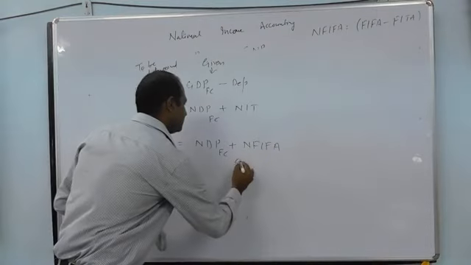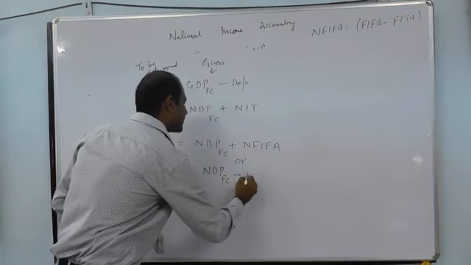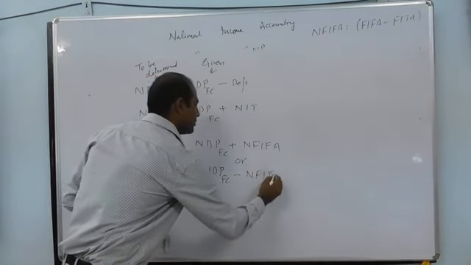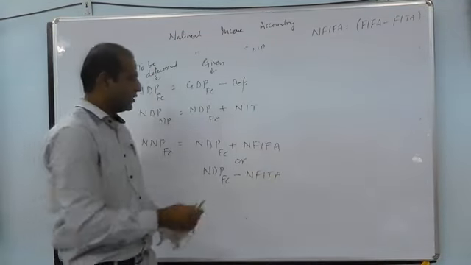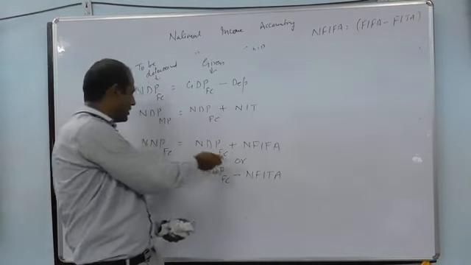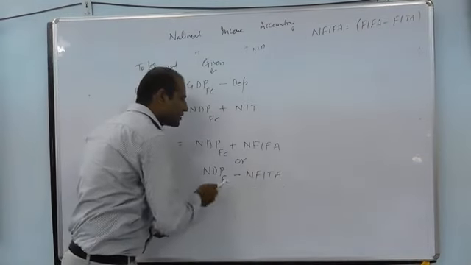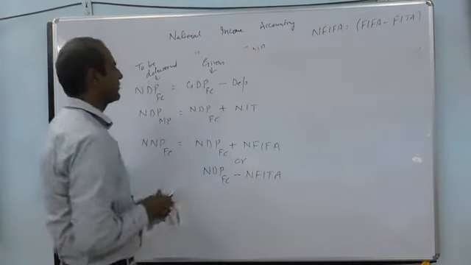Or NDPFC minus net factor income to abroad. Remember, net factor income from abroad is added to NDPFC to determine NNPFC. But net factor income to abroad is subtracted. So this is going out of the nation.